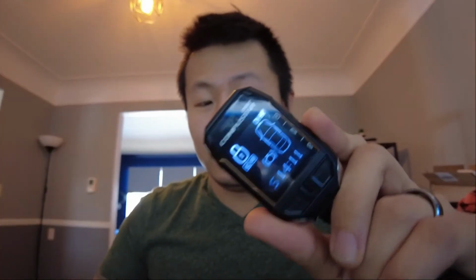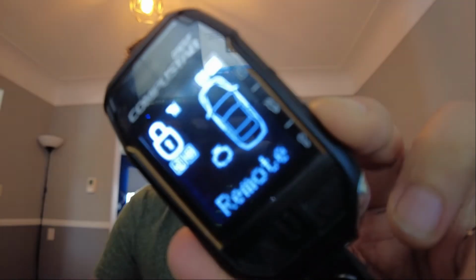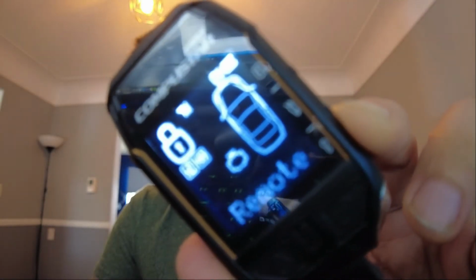So it works really well. It is a 2-way remote, so if there's any notification that something happens to your car, it sends a signal to here and lets you know, as long as you're in range. And also if you remote start or turn off your car via the remote, it'll let you know that it successfully happened. So right now I have my car remote started and it's got the timer, but I'm not going anywhere. So I'll just go ahead and hold down the key and turn that off.